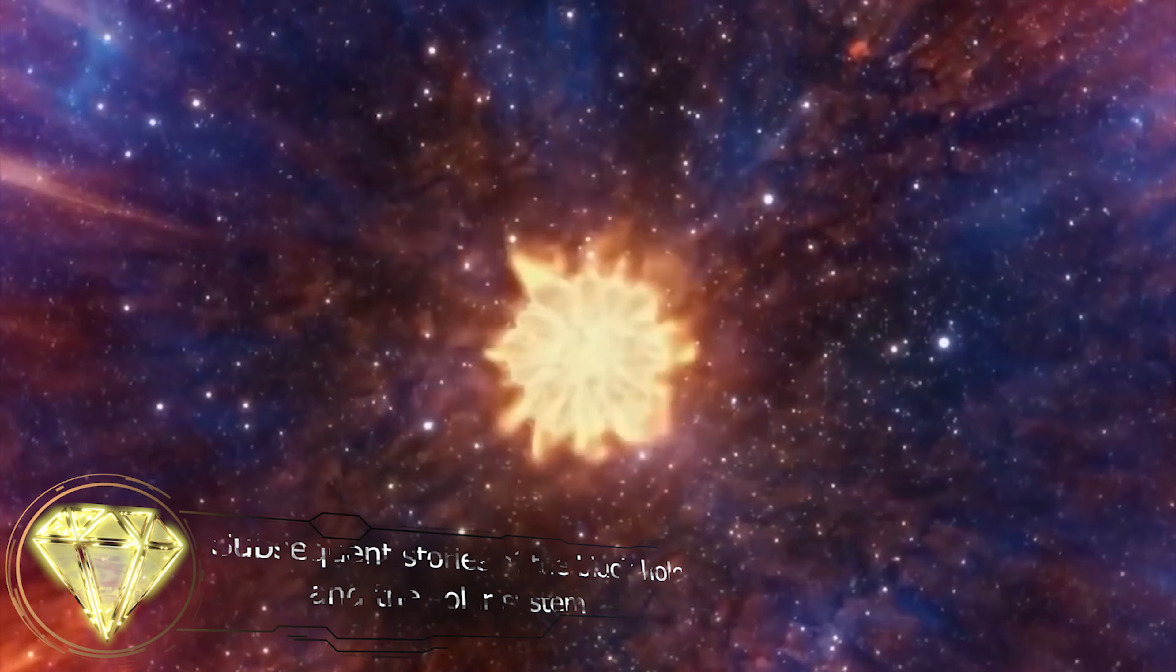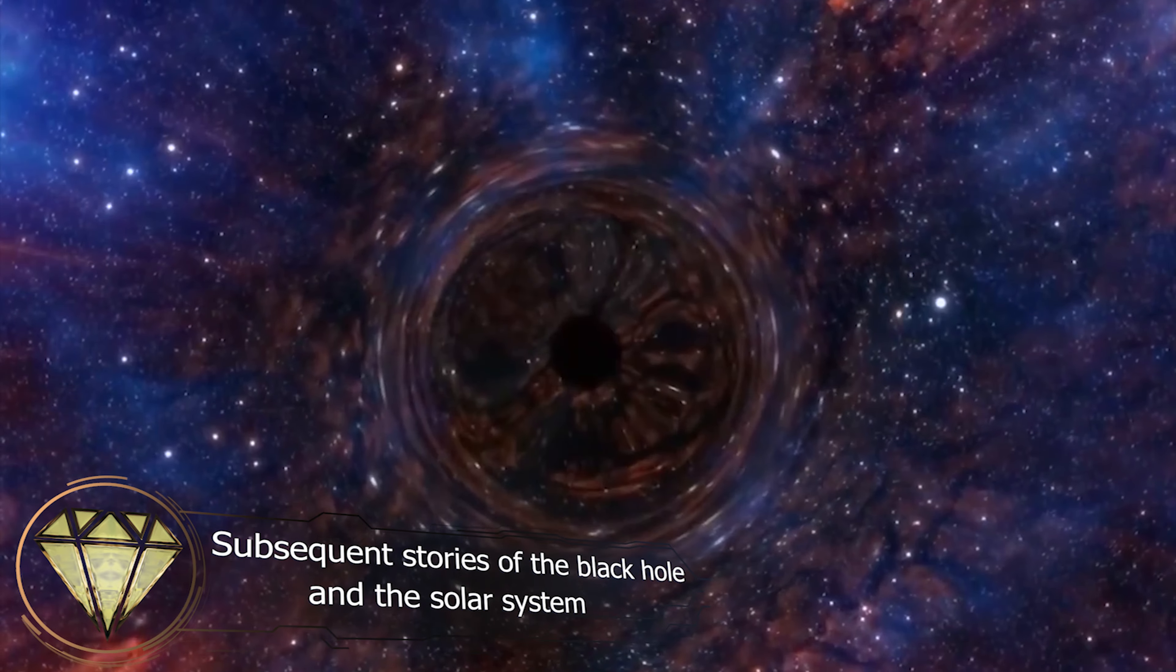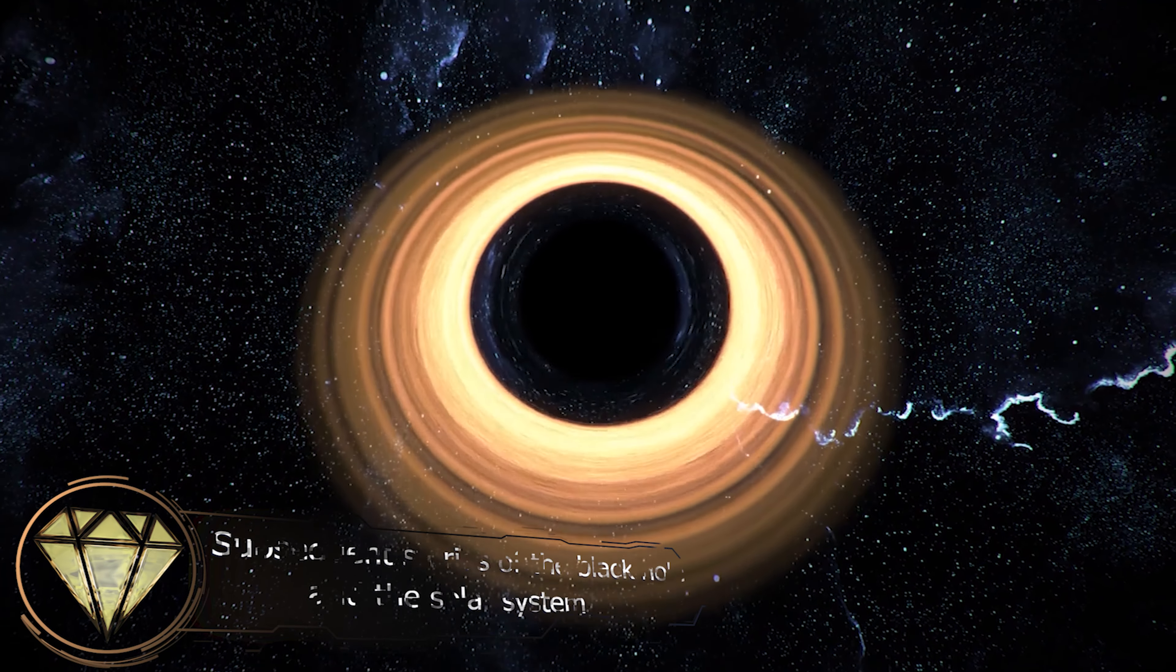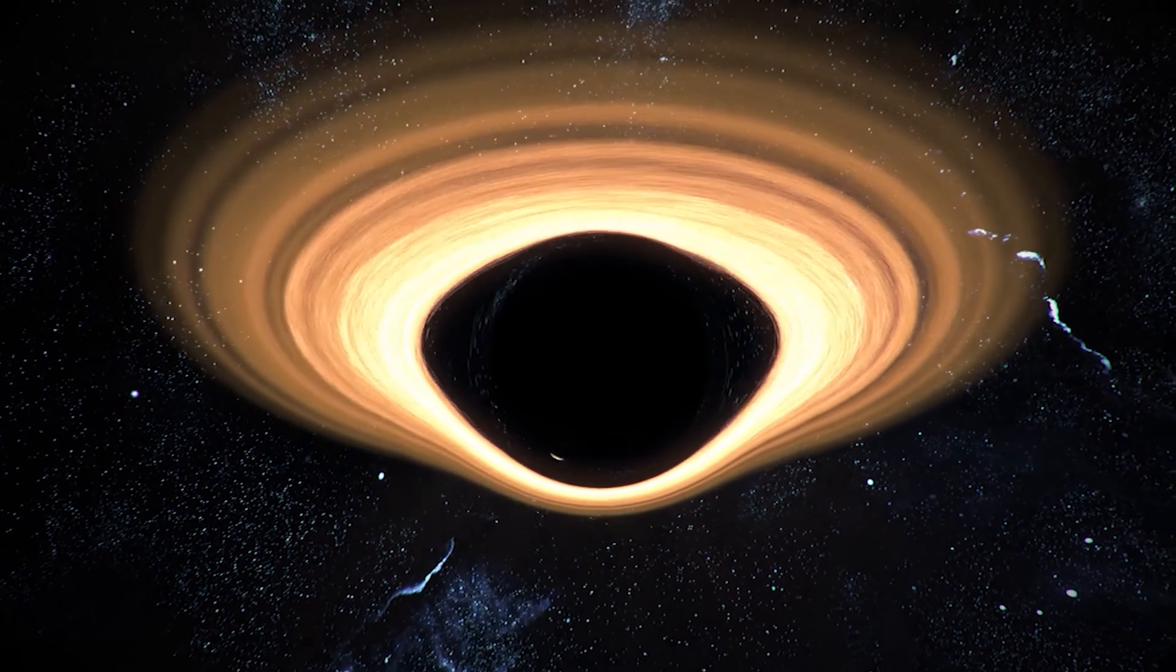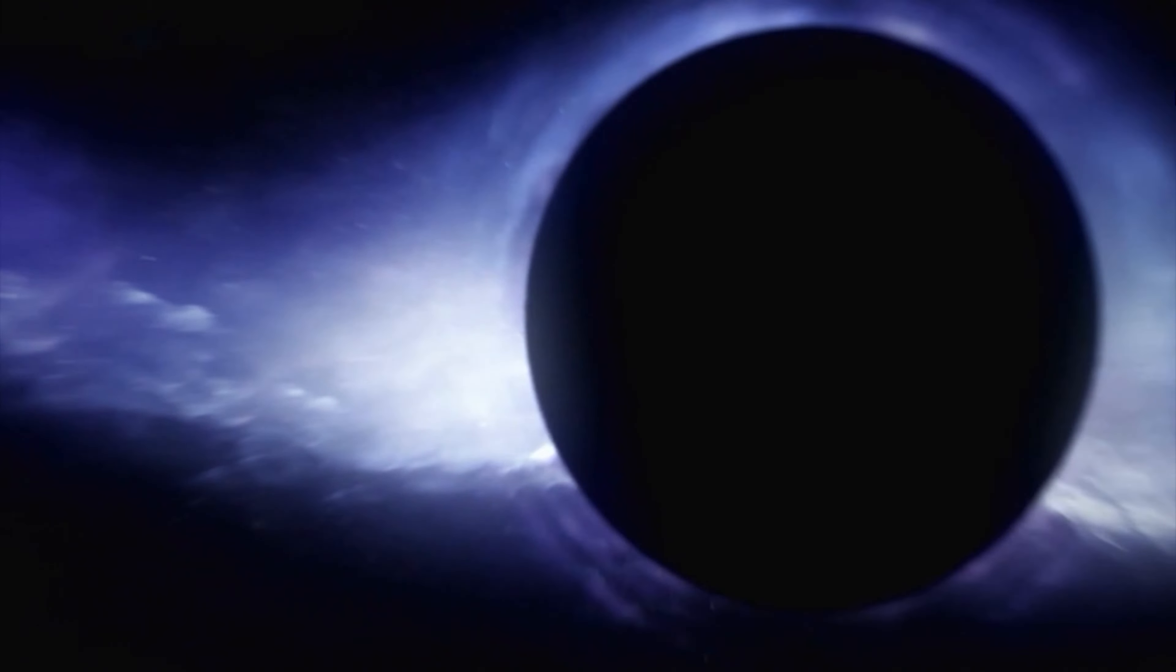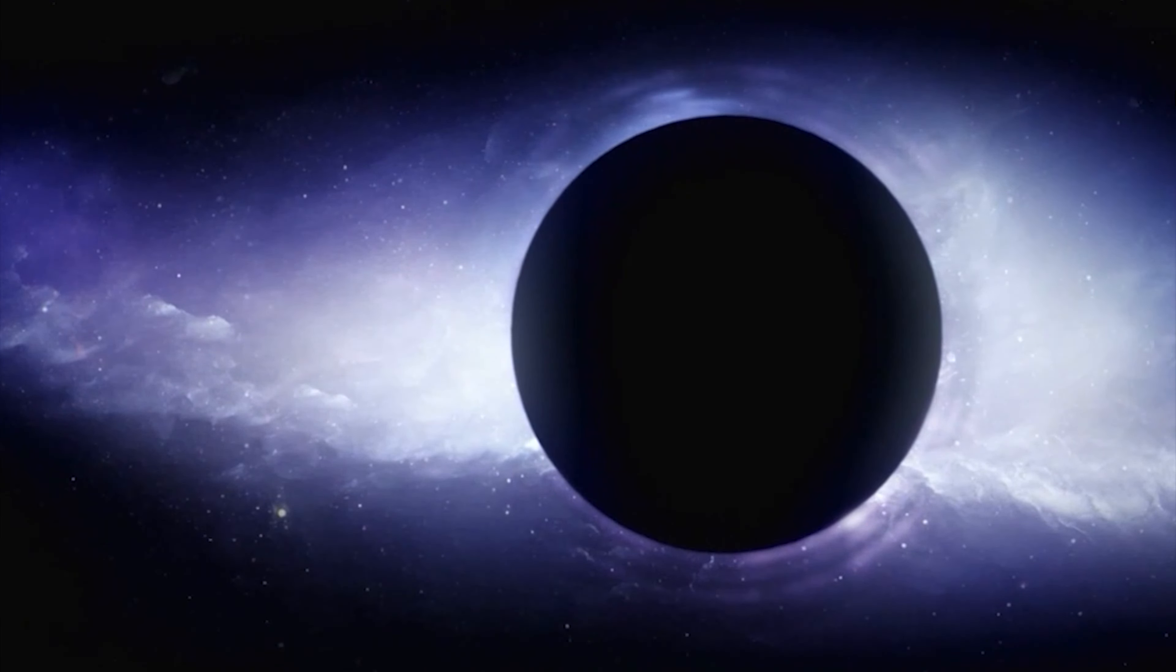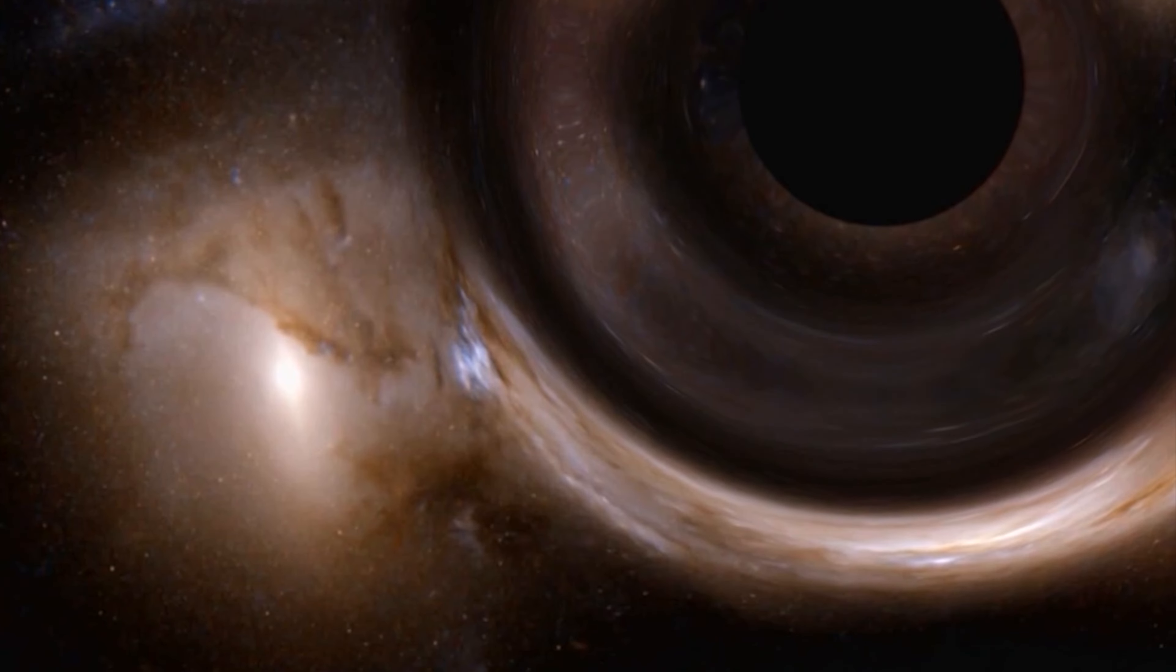Subsequent Stories of the Black Hole and the Solar System. A black hole of approximately the same mass as the Earth would form where the Earth once was, but it would have absolutely no effect on the Solar System in the near future. But, in a few billion years, some interesting things would begin to happen.